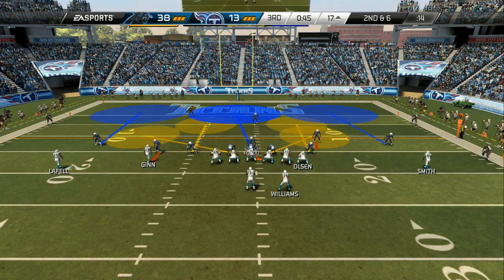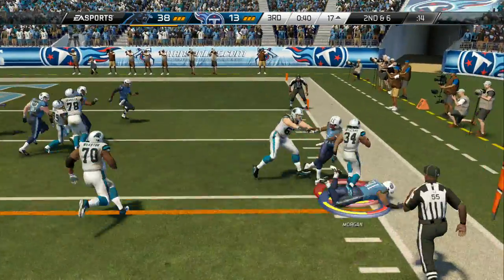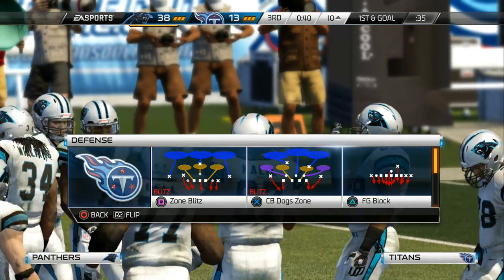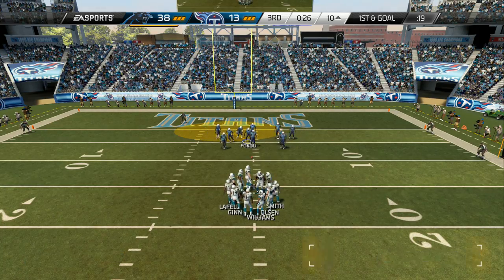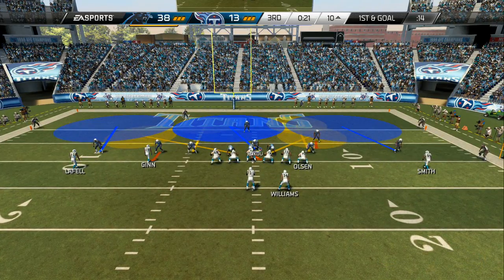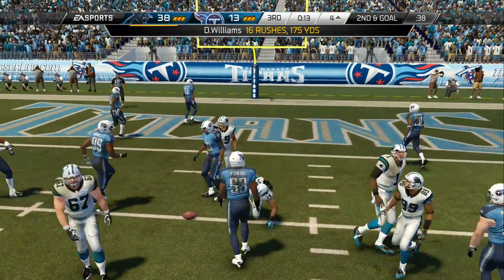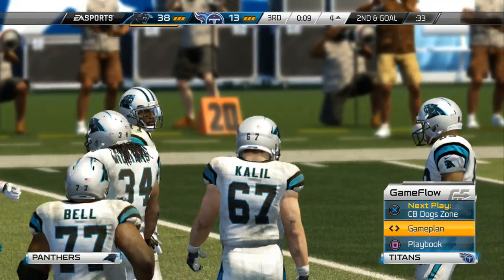Second down here. Screen pass. Williams. And he'll step out of bounds. Always a good job to pick up some yards when you're in the red zone. Nice throw by the quarterback, and he gets the completion. They're back at the line after that catch for a first down. D'Angelo Williams, good piece of tackling. Jim, the offensive coordinator, has done a terrific job so far here today. He's got his team winning. They're in the red zone. Let's see how clever he's going to be on this call.